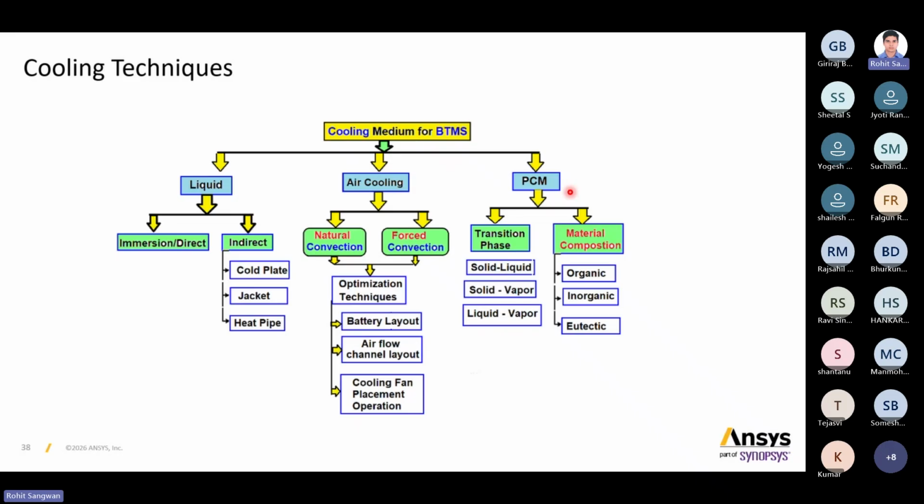In the same way in batteries, the PCM will take away the latent heat from the batteries. It will absorb the heat energy and the PCM will start melting. Once the batteries are not operating, it will freeze again. So what is the advantage over air cooling and liquid cooling? We give the liquid or air with the help of pumps or some kind of external energy source, whereas in PCM we don't require those. Every technique has its advantages and disadvantages, so we'll discuss that part also.